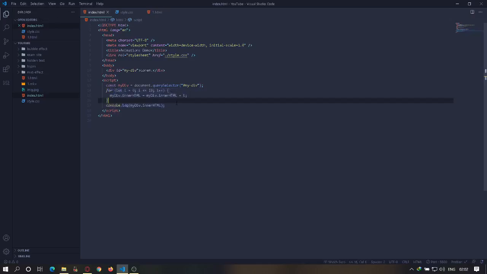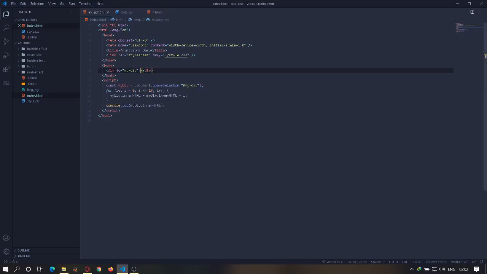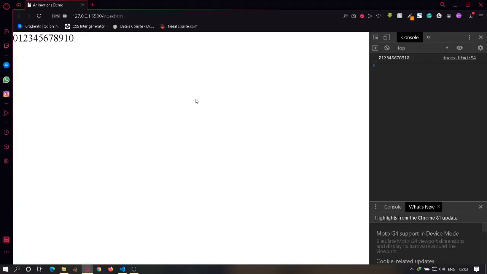So it's the exact stuff that we were doing in here. We're saying myDiv.innerHTML equals myDiv.innerHTML plus i. So for the first iteration, the inner HTML would be blank. Let's also remove this. By blank I mean it would be something like this, just two double quotes, with no space or nothing in between. And so we'll add 0 to it, and then we'll go on adding 1, 2, and all that stuff. Okay, so it works. But what if I want all those on a different line?